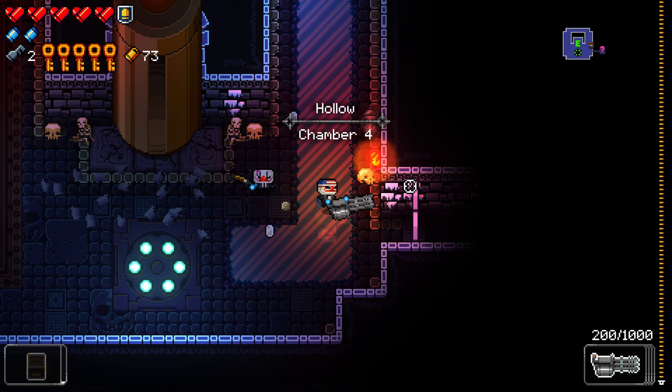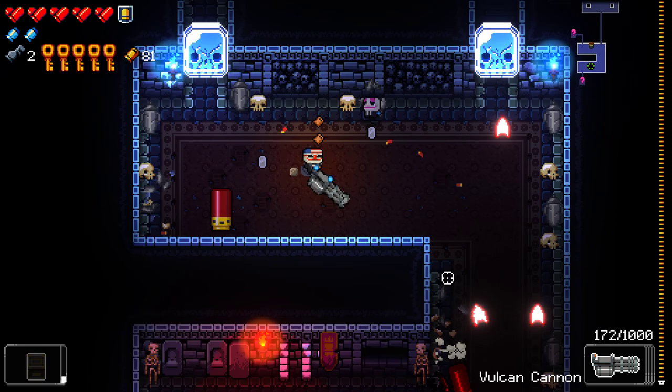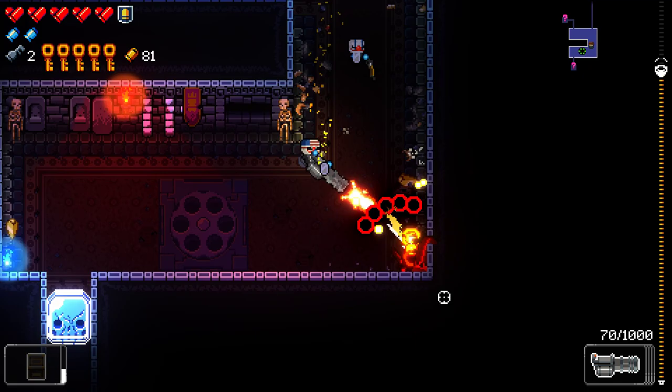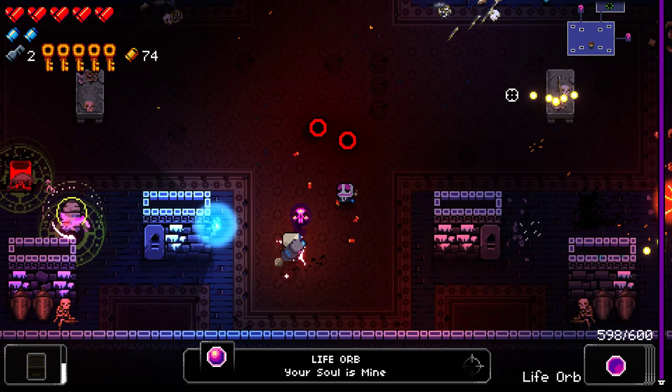All right. Boy, oh boy. And the comments got peeved all in one swift motion. Whoop. Melt them. All right. We got the life orb. Life orb doesn't have any synergies, does it? No, but it is cursed. So we'll probably drop it.